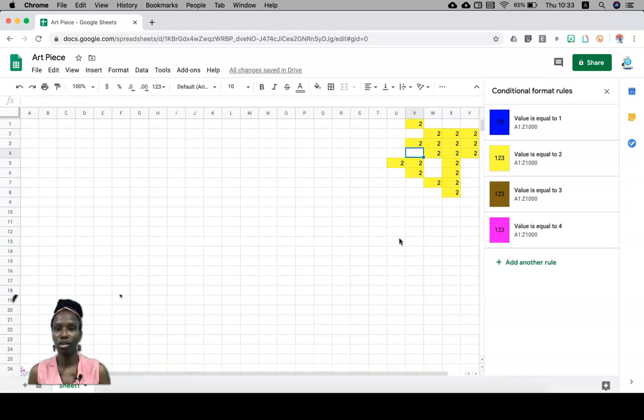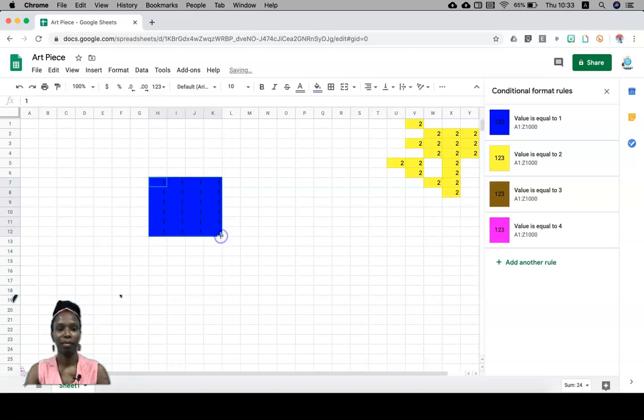Now I'm going to just draw something random. Now, a side note, I'm not an artist, but I'm just going to be trying. So you don't have to be an artist to do this. You're just free drawing. Now, if you want to erase a particular cell, you just click in that box and you backspace, and it is going to delete.